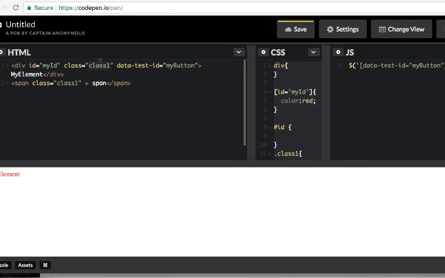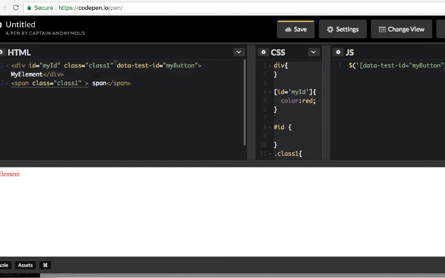So it's a conflict, right? Your designer is applying styles using the class, and you're using data test ID to test. So you have two separate things. Your tester can use a completely different name than class, and it would not collide.